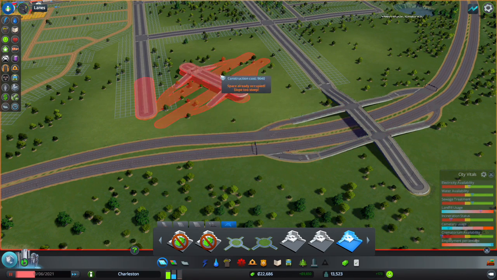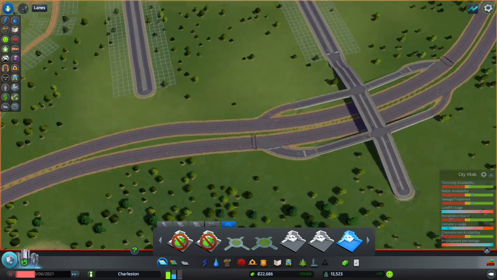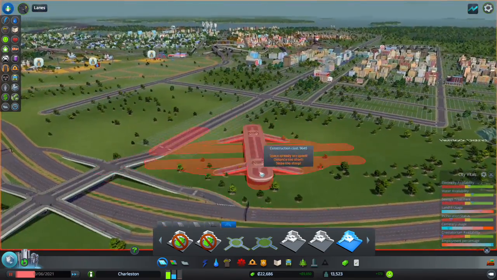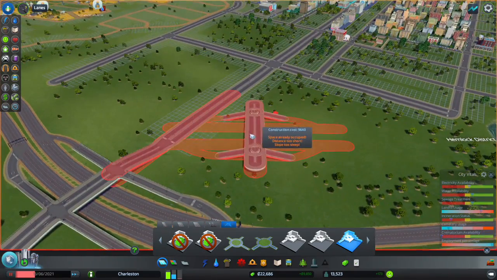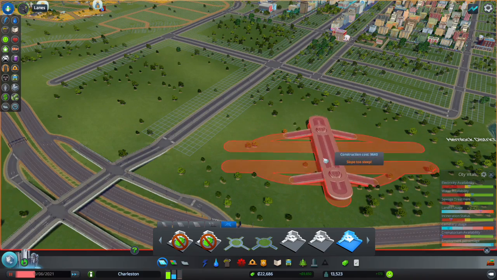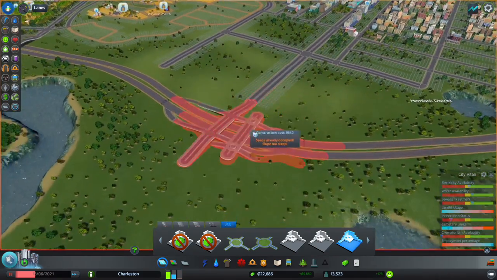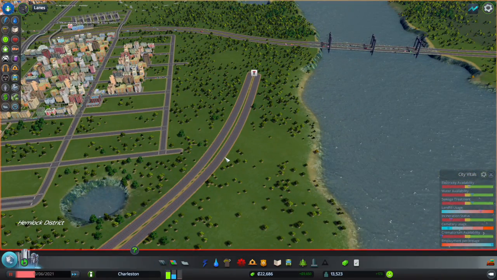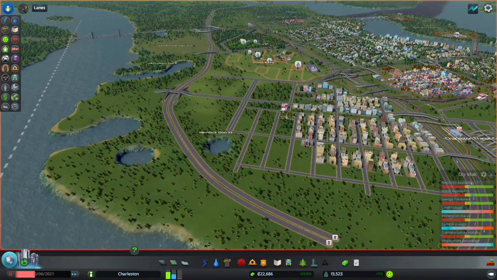Yep, something like this. Exact same setup, except on the one I built, because I built the ramps too steep, the minimum distance, it basically is impossible to place, as you can see. There's very limited space you can actually build it on. So that's not good. Anyway, this episode has gone on longer than I wanted to.